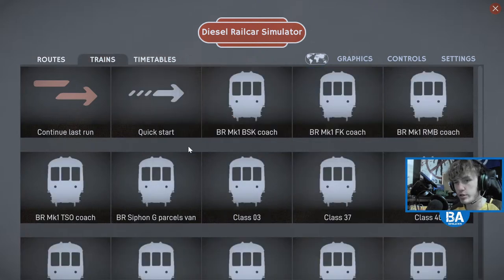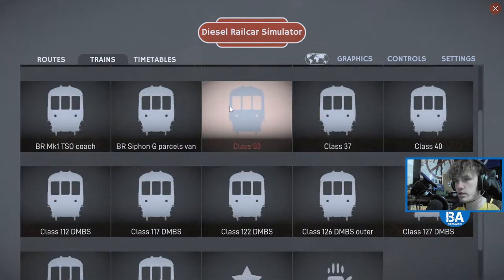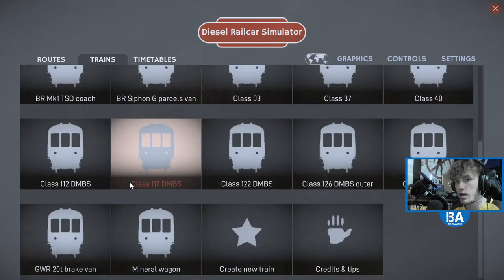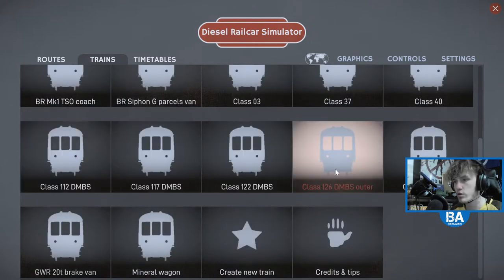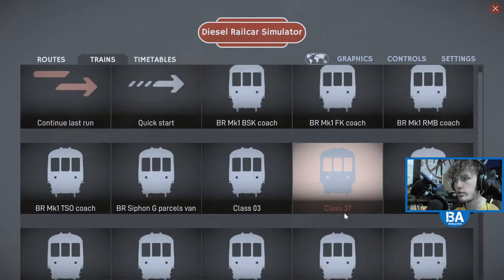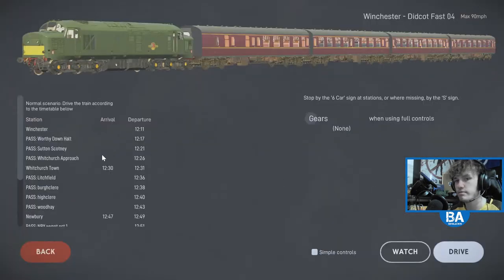So these are all the trains you get. So you've got the coaches here, Mark 1s and stuff. So Class 03, Class 37, Class 40, that's quite cool. 112, 117, 122, 126, 127. So you get a fair bit on there. You can create trains and stuff. What if I click on there? Just so we can see what it looks like. We're not going to do the whole thing.